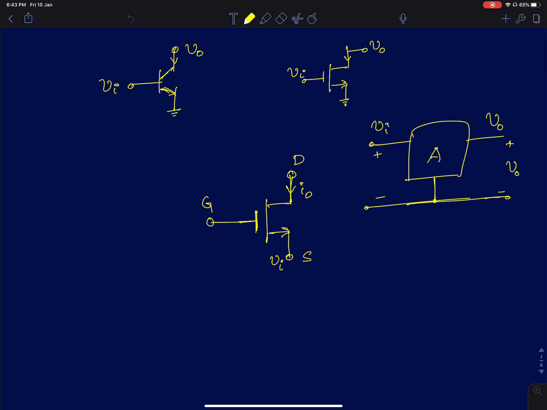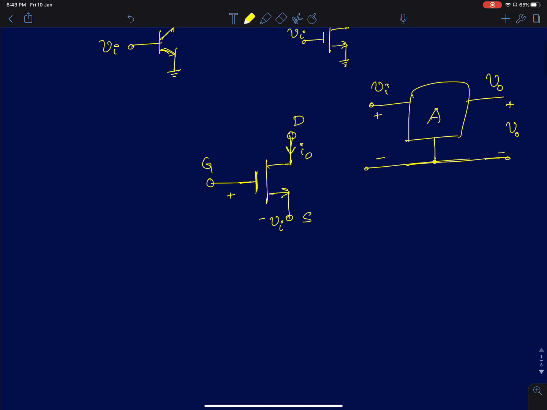If you apply a voltage between gate and source terminals, then you can generate a current between drain and source, which will vary in proportion to the gate source voltage. And again, we also discussed that an amplifier can be seen as a three-terminal device. Ideally, it's a four-terminal device, but if you can make one terminal the common between both input and output, then it can be seen as a three-terminal device.